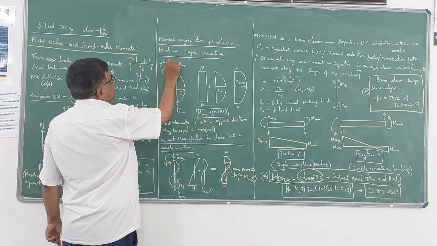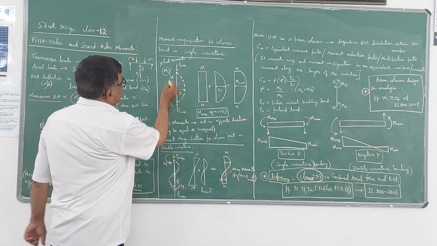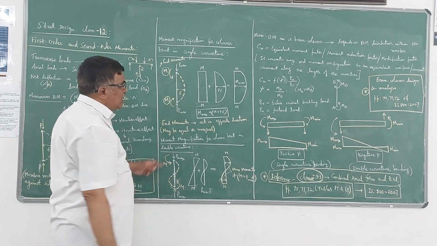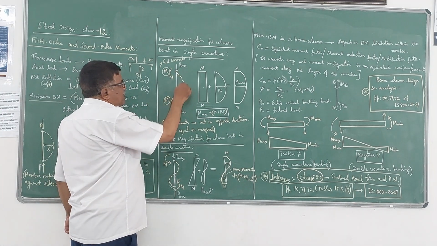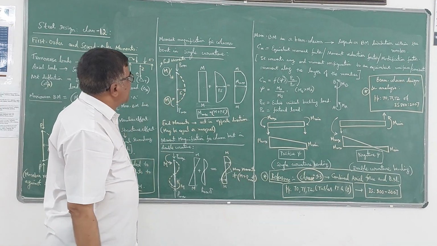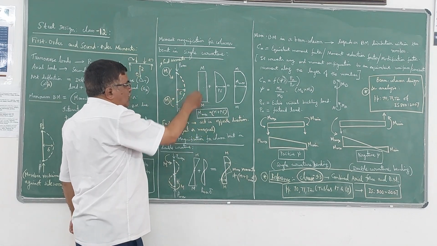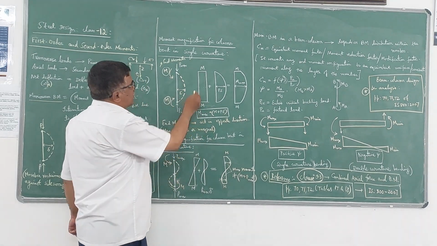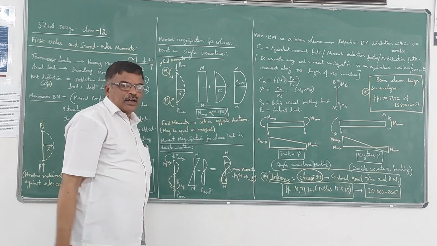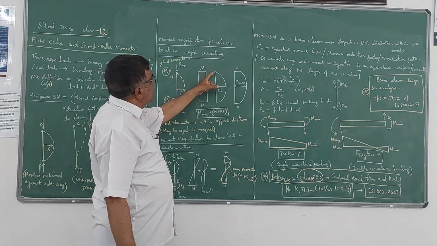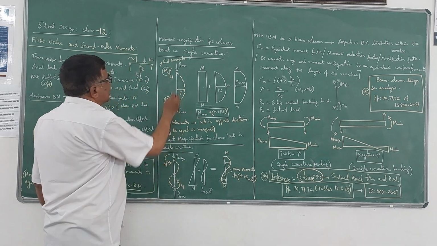These end moments, if they act in opposite directions, you can see here, this is anti-clockwise, this is clockwise. Suppose I have taken equal values. If they act in the opposite direction, then the single curvature effect will be there. In that case, this is the primary moment, this is the secondary moment. Along the length of the column, if you plot the bending moment diagram, the primary moment will be uniform like this, whereas the secondary moment will be P into delta somewhere here, and it will be 0 at the ends of the column, because the delta is 0 here.